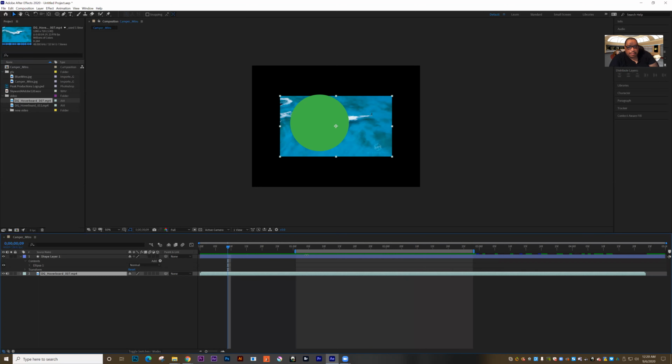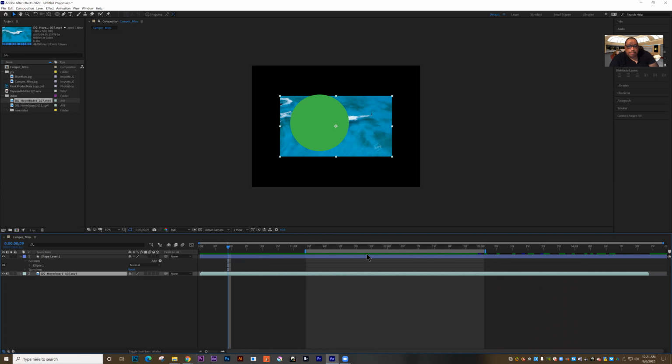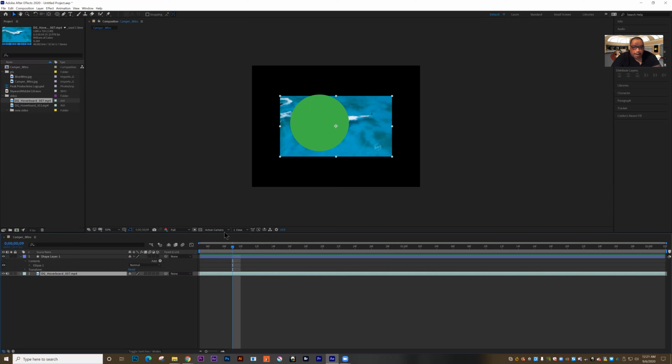And I can grab this, move this along, and then I can change how I'm looking at the time by grabbing that bar across the top. Oftentimes when you're working, you may need to do what's called trim work area. In other words, I've got a whole bunch of video on this layer and I may not need to edit it or use it. It's just taking up space. I can go up to Composition and go Trim Comp to Work Area. So when I click Trim Comp to Work Area, the area that I had defined between the two bars is now the whole video layer.